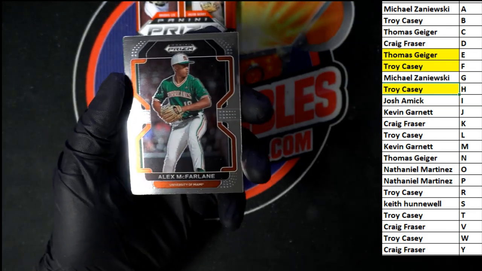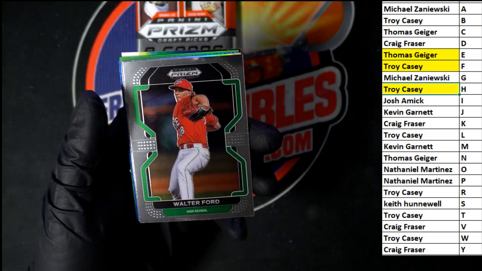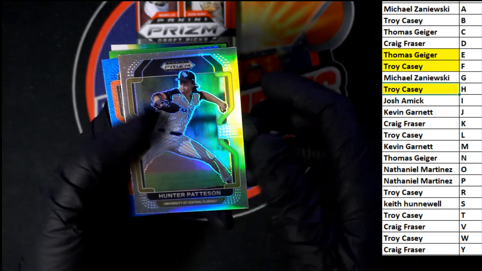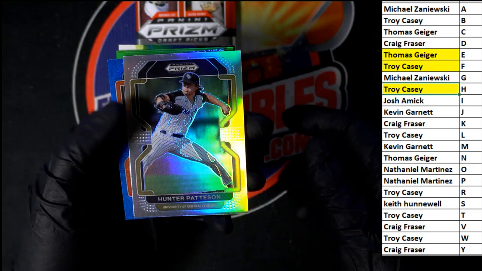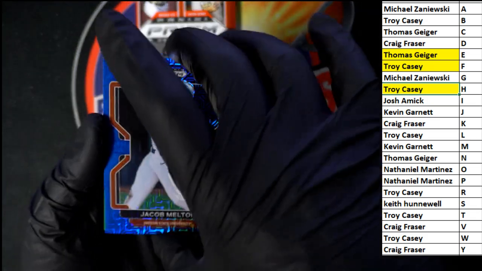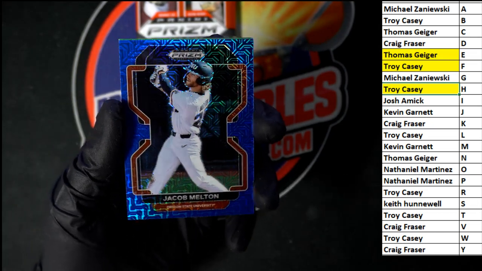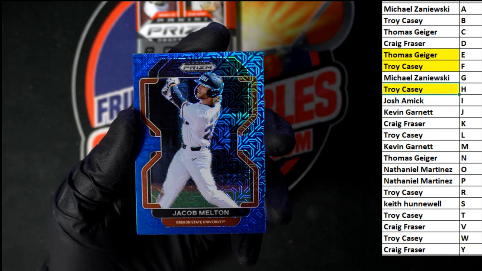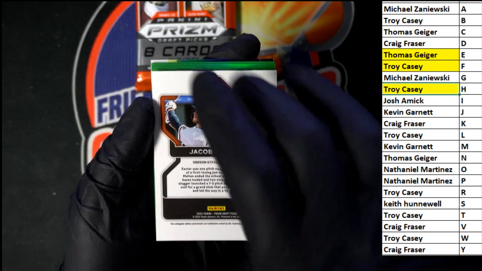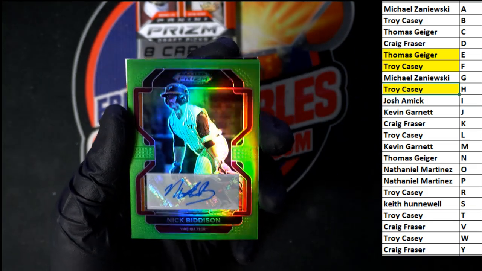All right, Alex McFarland. Medeiros. Ford. Patterson. Or Pateson. Could be Patterson, but I believe it's Pateson. Jacob Melton in blue. Oh, really, Kevin? That's cool. Nice blue right there. That one is not numbered, but we got a green auto behind it.